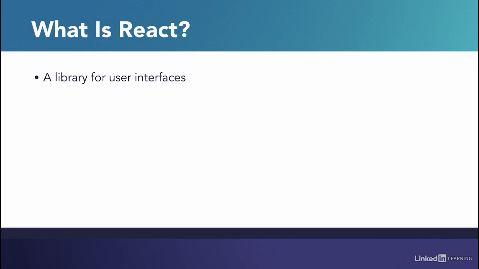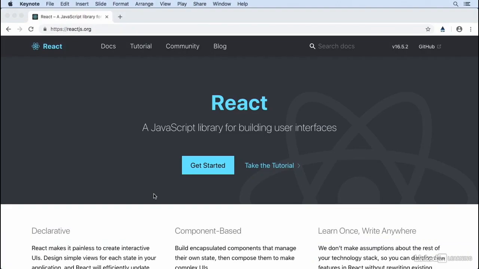React is a JavaScript library that's used to build user interfaces. With React, we create reusable components, and these components display data as it changes over time. React was created at Facebook and was released initially in March 2013. And since then, React has expanded beyond the web with React Native, a tool that allows you to create native mobile applications using React.